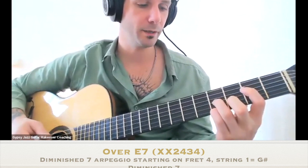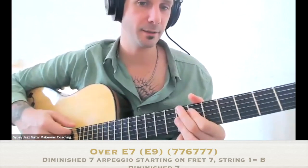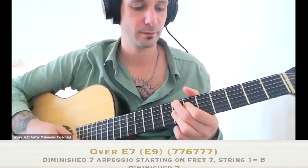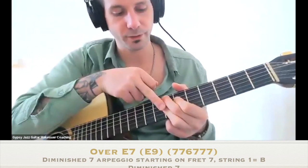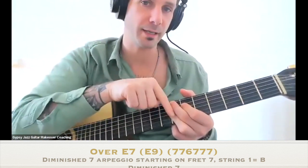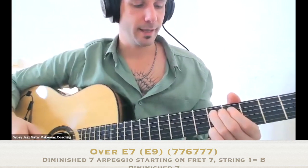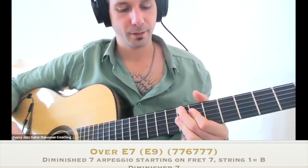The next available one is this here, just like your regular E9th, you know, the Gypsy Jazz shape. And so the diminished arpeggio starts there with your ring finger, same fret as the root on string one. Then the next available one is this here.